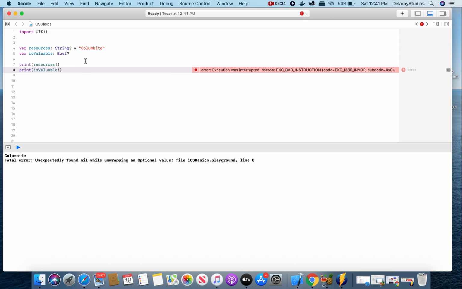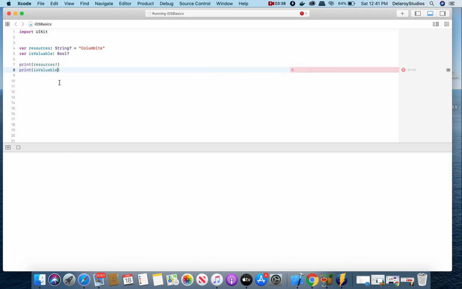We've tried to unwrap this, okay, because it's actually a nil value, so boolean to any, so that's fine. But now for the resources, for the string, you could see how we'll force unwrap it to actually take off the optional aspect, because the reason of optional is that this value could be null.